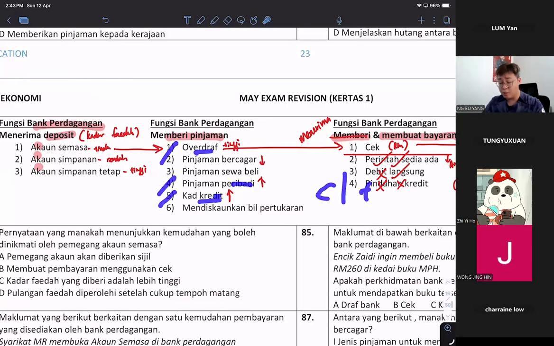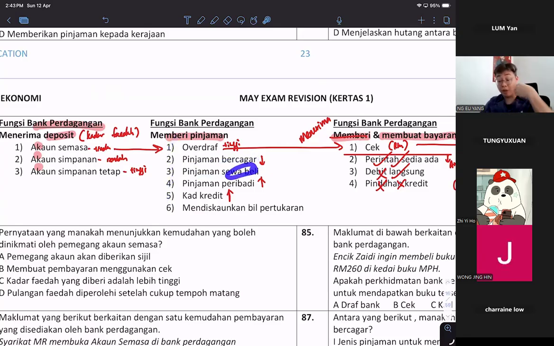So lesser than 1 year, which means the pinjaman tempoh masa yang pendek, the kada faedah is tinggi. So songsang. So if this is pinjaman bercaga, also songsang, right? So the longer the period, pinjaman bercaga yang mempunyai tempoh masa pulangan balik yang panjang, the kada faedah usually is lower. So that makes the pinjaman sewa beli on kenderaan, this is only strictly for kenderaan, known as hire purchase, not more than 10 years. So for the 1, 4, 5 is less than 1 year. Pinjaman bercaga usually is more than 30 years. So pinjaman sewa beli less than 10 years, around 7 to 9 years.